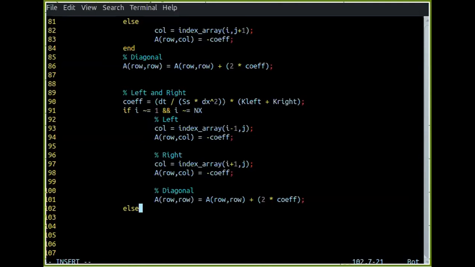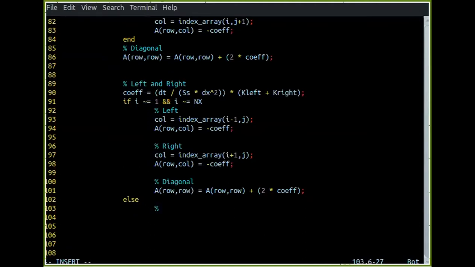Primarily because, let's say, if we're on the left boundary, which we're talking about, then our left flow term goes to zero. And our right flow term is affected by the change in coefficient, which actually would be fine for up here. But also, the main thing that gets affected is going to be the diagonal. So here's what we'll do here. We're going to be on the left side boundary. But we need to deal with the right-hand flow direction.